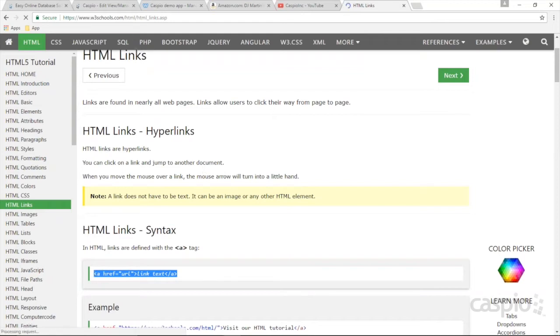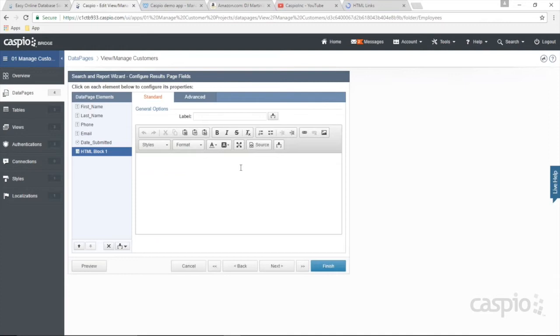Copy it, go back to your Caspio account. And there are two ways to do this in Caspio. I'm going to teach you how you can do that using HTML. I think it's a little more helpful to know how to write the hyperlink versus using our little buttons that we have here. If you click on the source button, this is where you add your HTML. So just paste that hyperlink like this. And all the hyperlink is doing, this text that says link text, when you click on this link, it's going to take you to a web page that's in between these quotes. So this is the destination URL.